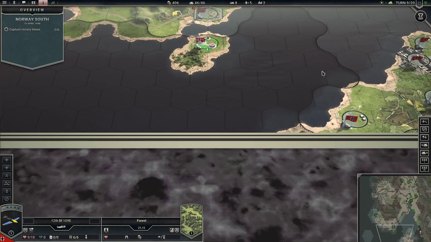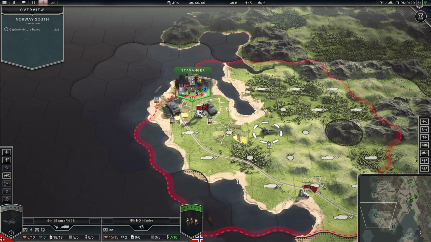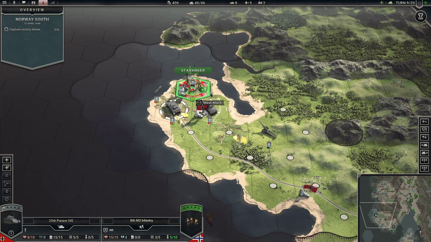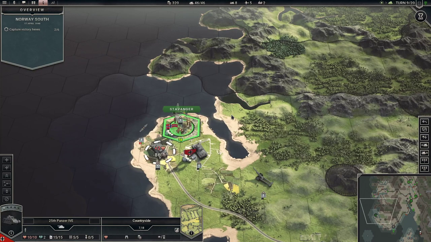Now, our JU-88 here, we're gonna need him to help us take this, because attacking this city with two tanks is gonna be really hard. So... they have four suppression. Ugh, look at that. This is bad. We did one damage to him.